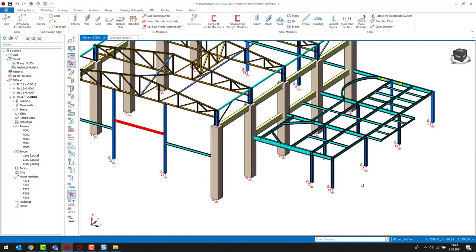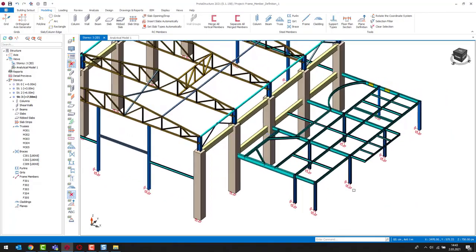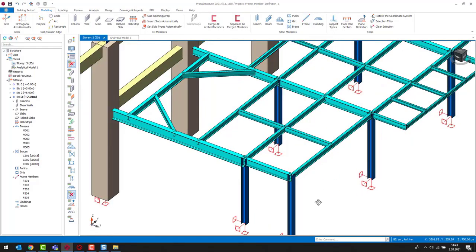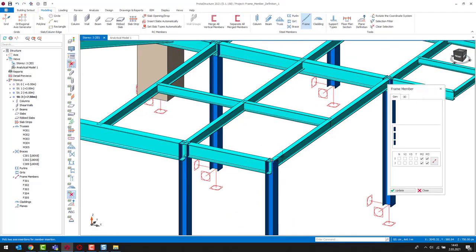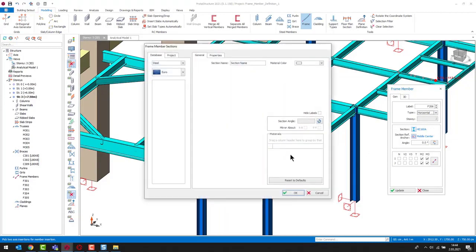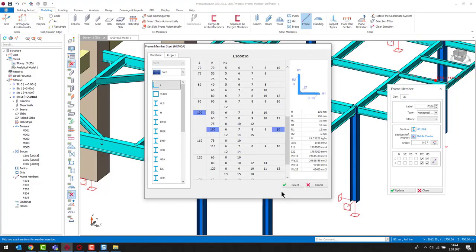We can use the frame members in platform-like systems for inserting vertical and horizontal braces. We can achieve the same thing by using the brace macro command, but using frame members will make our work even easier. To create brace members, run the frame command and pick the points on the screen. After creating the brace member, change the properties and set the frame type as horizontal. Select an L100x10 profile and click the Update button.